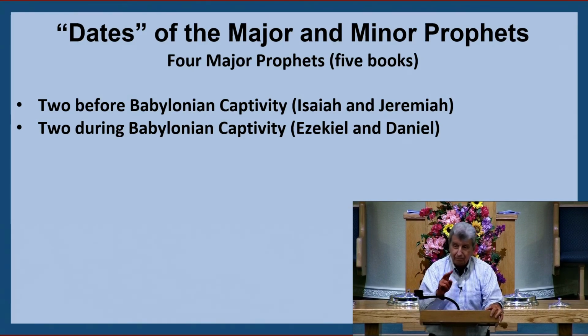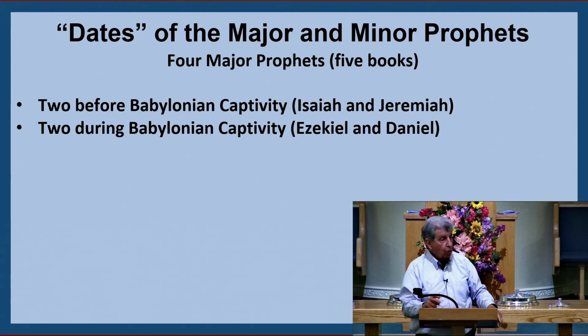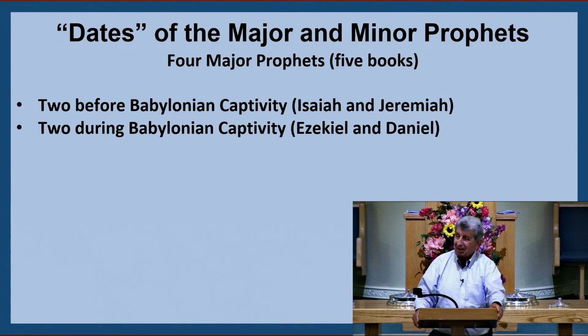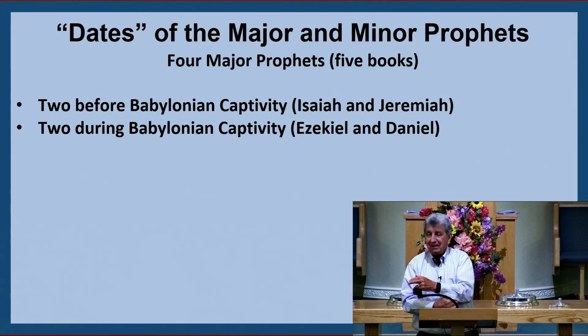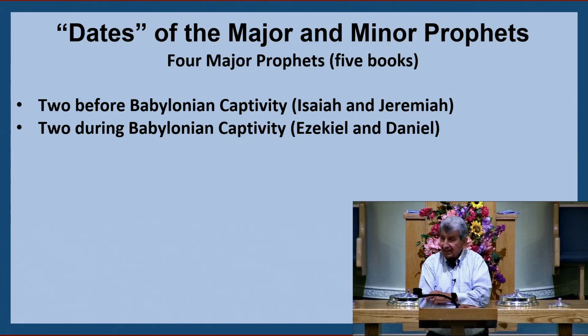We'll say major prophets: two before captivity, two of them during the captivity. In fact, Ezekiel is over in Babylon, in the Babylon-Persian area, and God either in His Spirit or literally carries him back to Jerusalem. Jerusalem has not yet been destroyed, and God tells Ezekiel, go over there, it's a vision, and dig through the walls of the temple. The temple is still in existence.